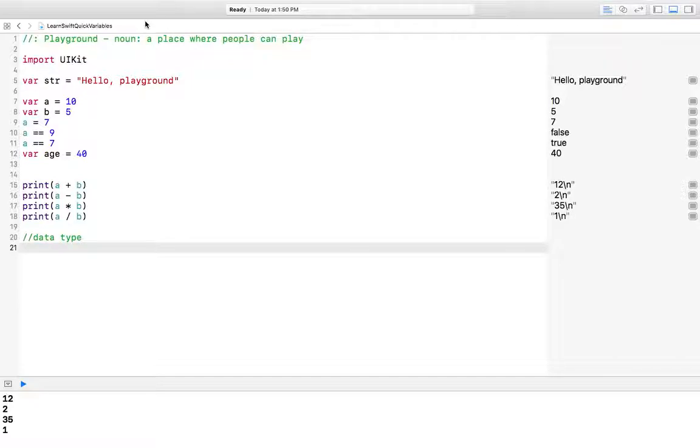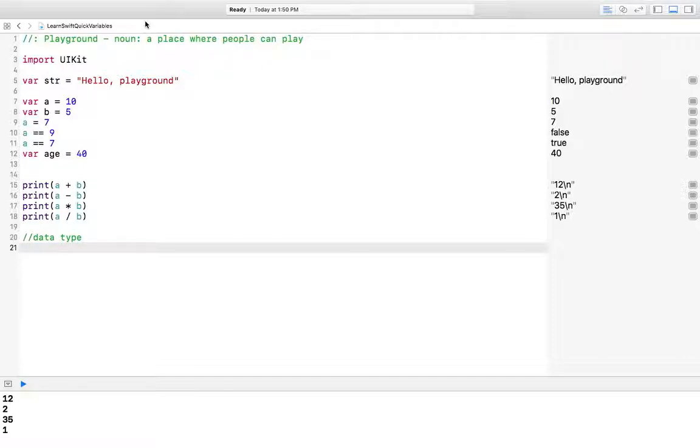While I did show you and explain to you what a constant was, I did forget to mention the keyword for a constant is let, L-E-T. Like the keyword for variable is var, V-A-R. So I just wanted to put that one out there in this particular lesson.